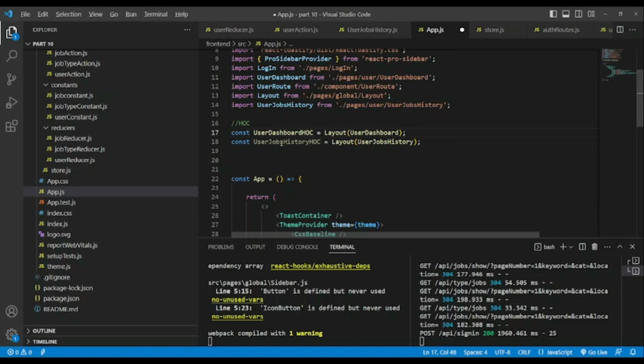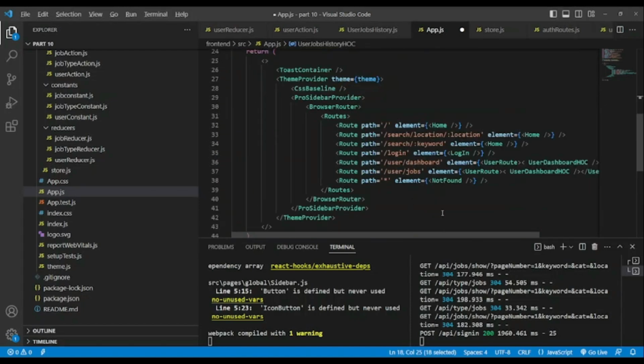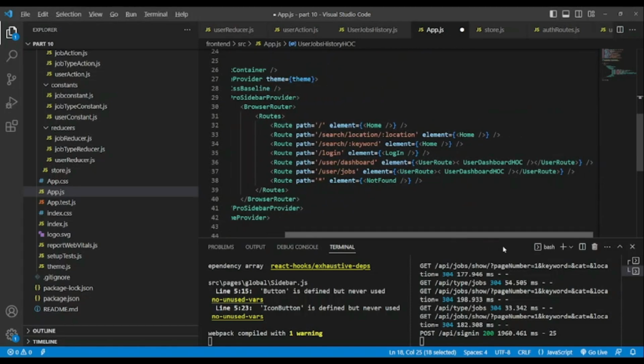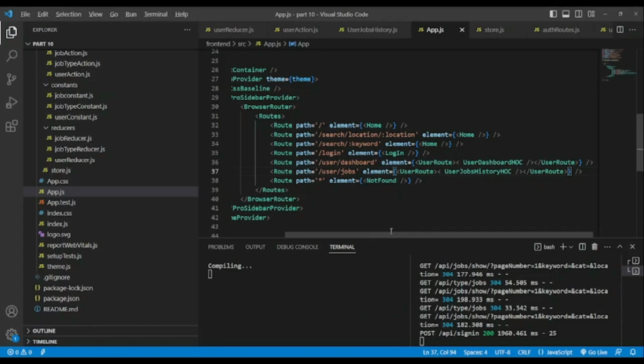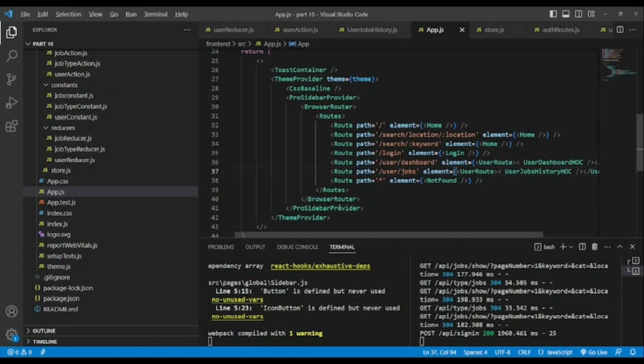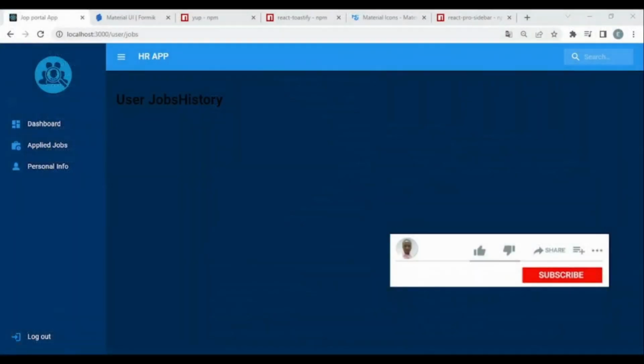And now let's add it to the route. And save. And as you can see, we are using now our layout, okay?